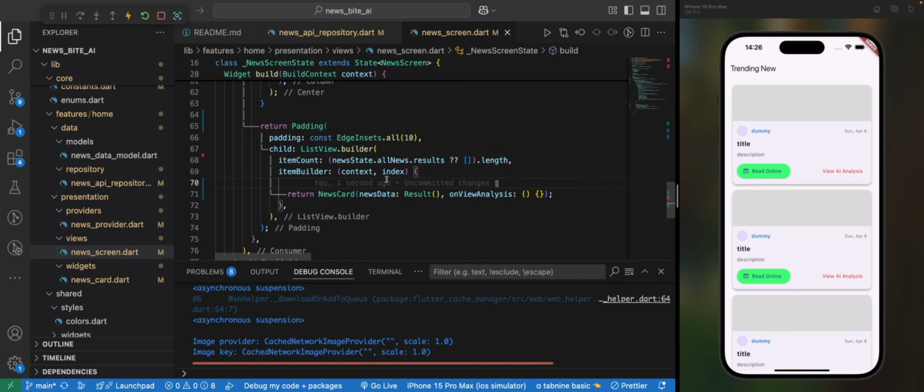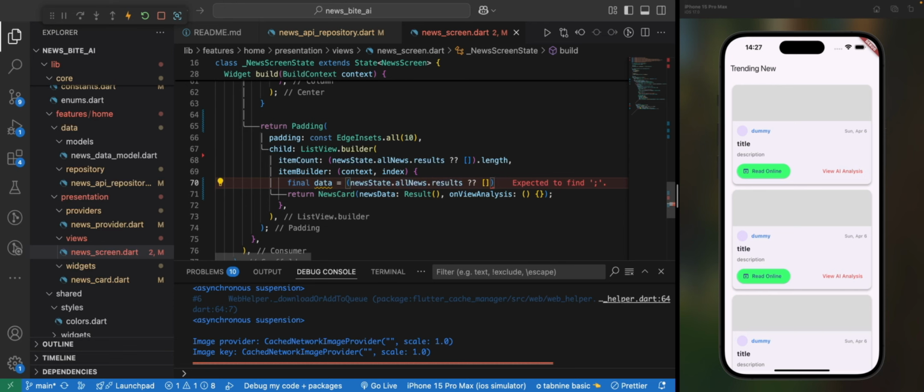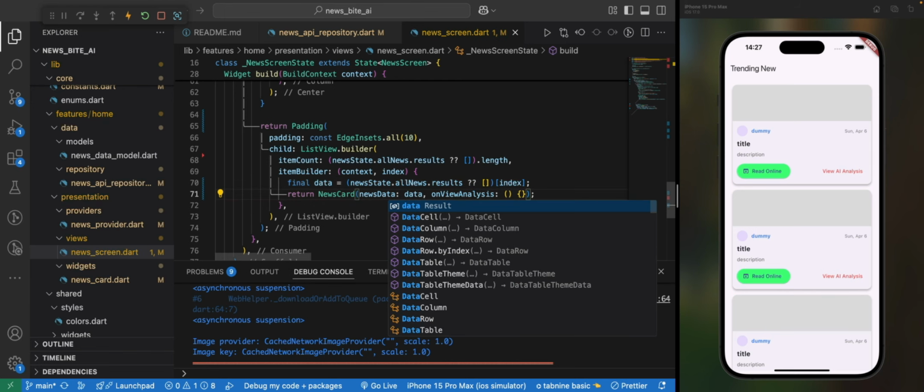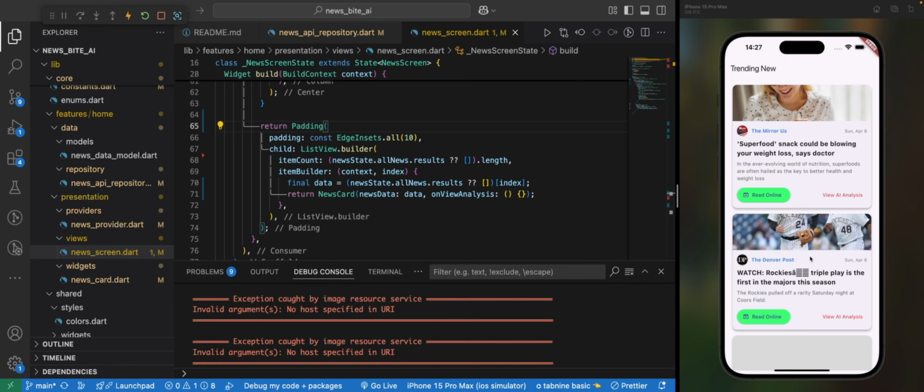Then moving on, I will also do the same thing to retrieve the news data. So from here, I have my final data, which is result. Here, I'm going to pass the index. Then this result is no longer going to be result, it's going to be data. Save it. You can see now everything has been rendered as it should be.